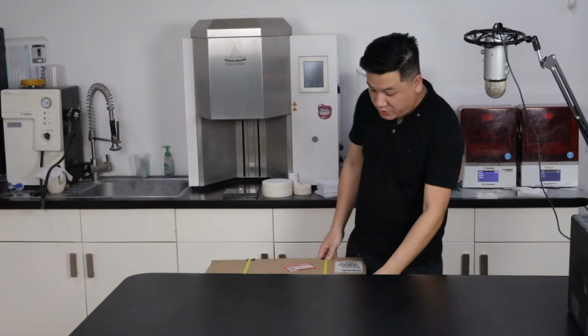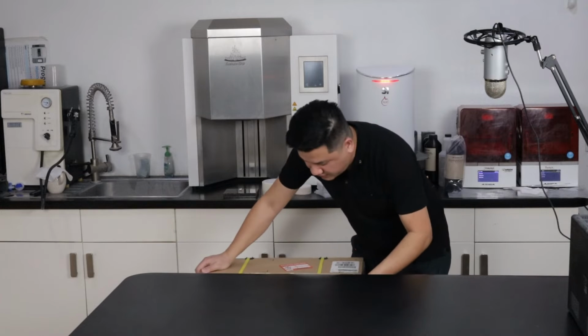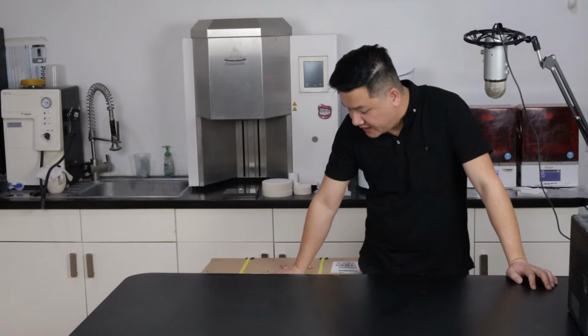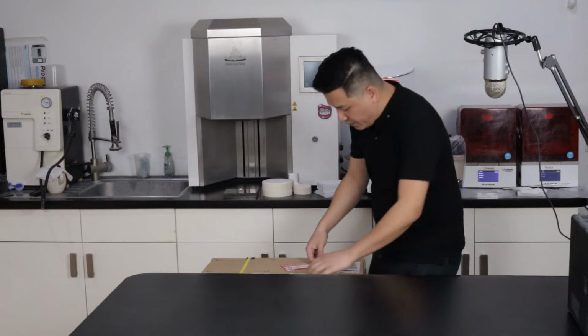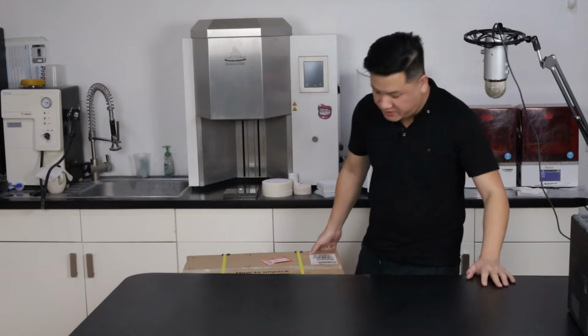I just got this in here from Asiga. The latest Ultra 50 is what it's called. I have no idea about anything about this printer. Graham from Asiga, thank you very much, Graham, for sending this to me. He said, hey, I'm gonna send this to you, open it up, let me know what you think, give us your thoughts. So thank you, Graham. Thank you to the whole team at Asiga.